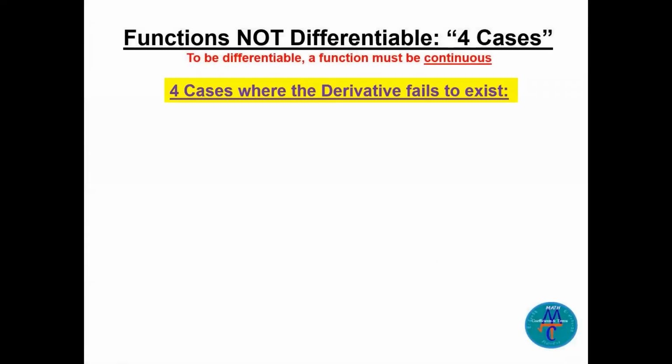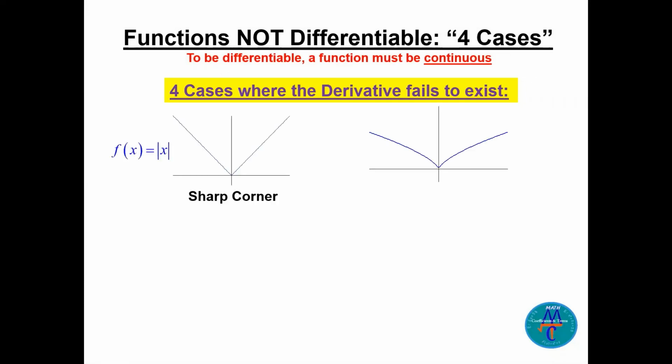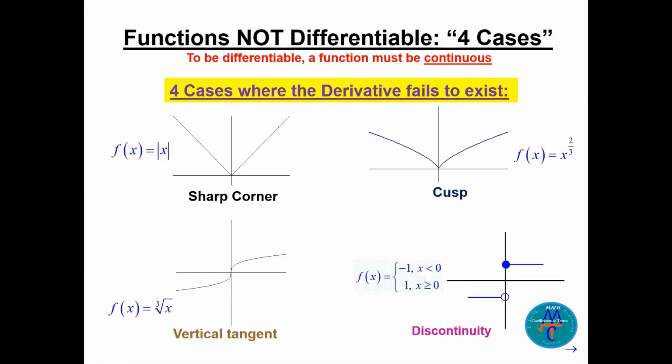Now I put here the four cases together, where you see four cases where the derivative fails to exist. If you have a curve like this, it's continuous, but not differentiable at zero, so we call it a sharp corner. We cannot draw a tangent line. This is a vertical tangent. We have explained it in one example. And this is a vertical cusp. See the difference here. And this one is not continuous because there is a jump here. If we have a function like this, it is not continuous for sure. It is not differentiable.